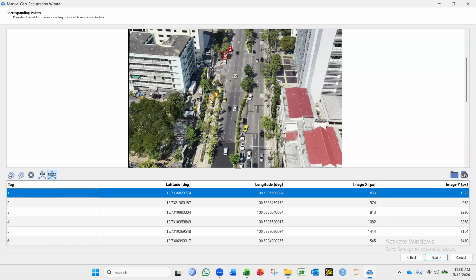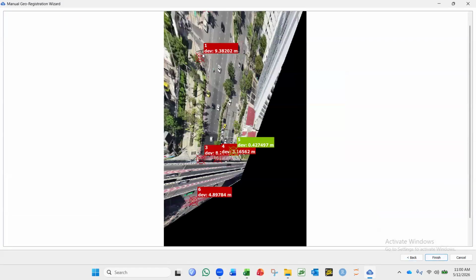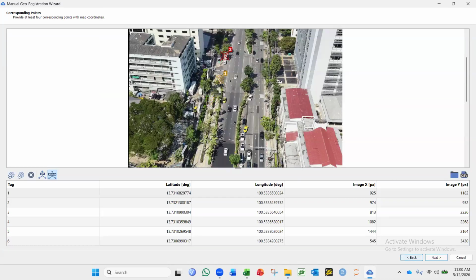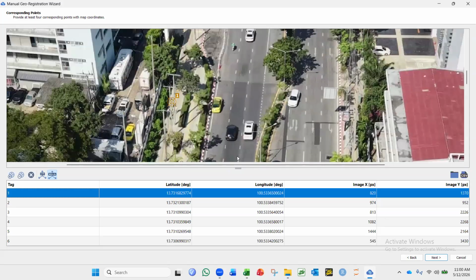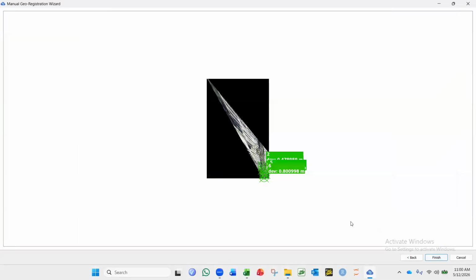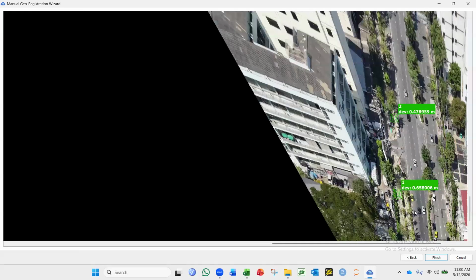What I have to do is drag it. Then next, we can see the deviation of point one is still very high. So go back, then drag it again.